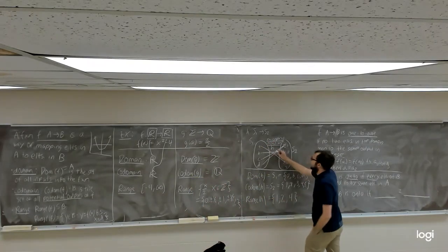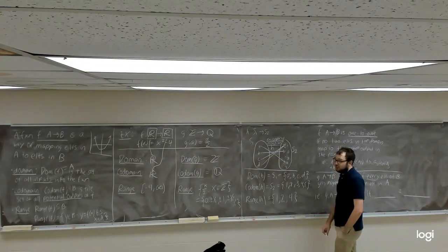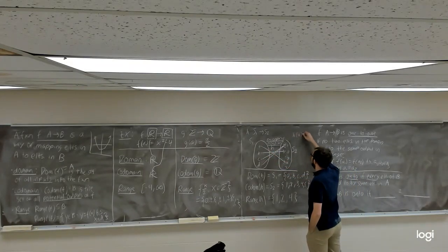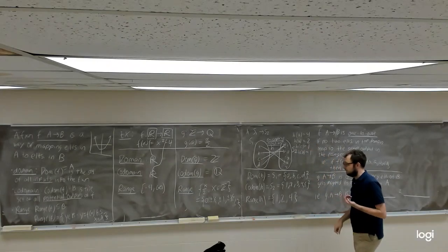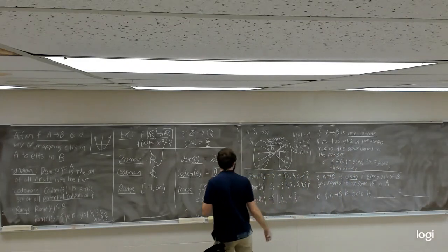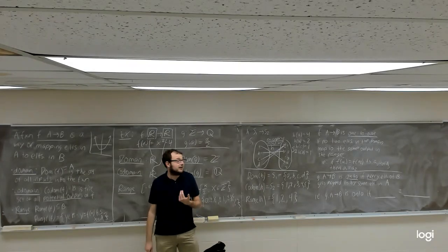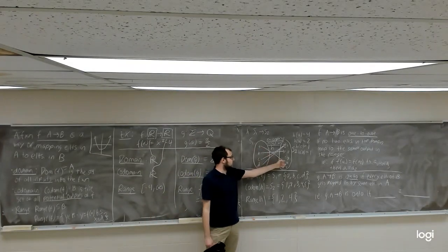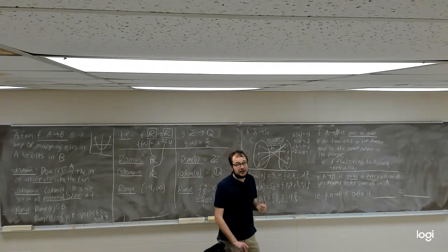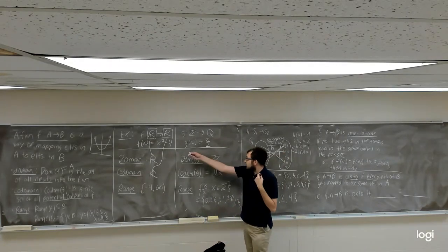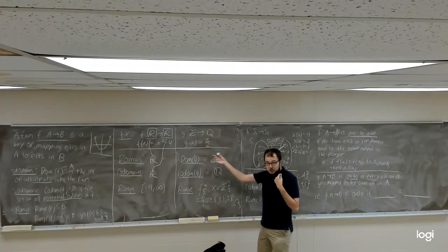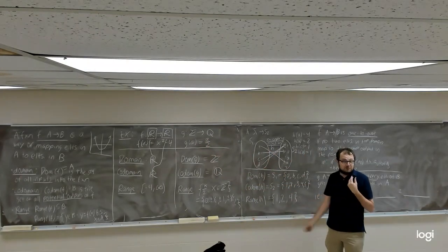We could still write out this function with a formula. Say something like h of A equals 4, h of B equals 2, h of C equals 1, and h of D is also equal to 1. And yes, you can certainly write it out using the same sort of f of x equals y: h of thing in the domain equals thing in the codomain. Whether our inputs and outputs are real numbers, integers, rational numbers, letters of the alphabet, doesn't matter what they are.